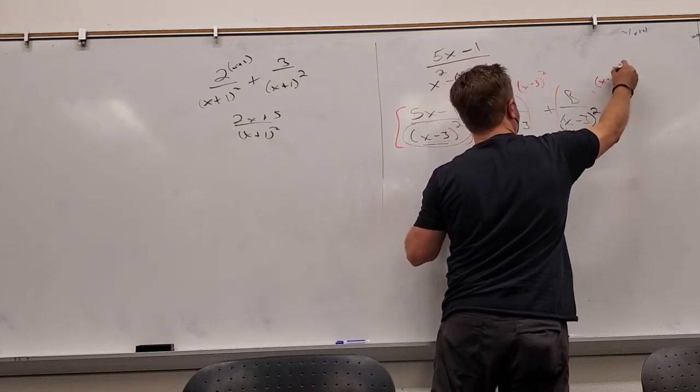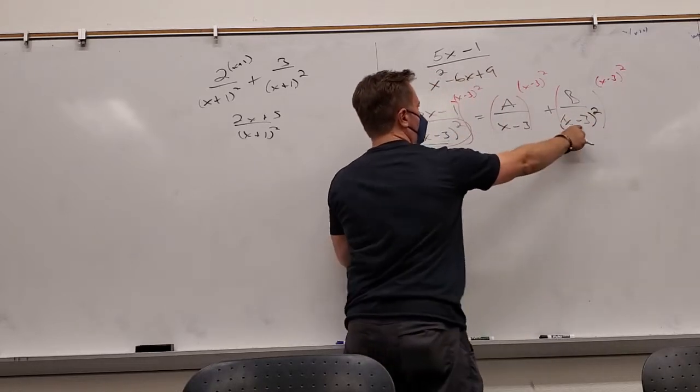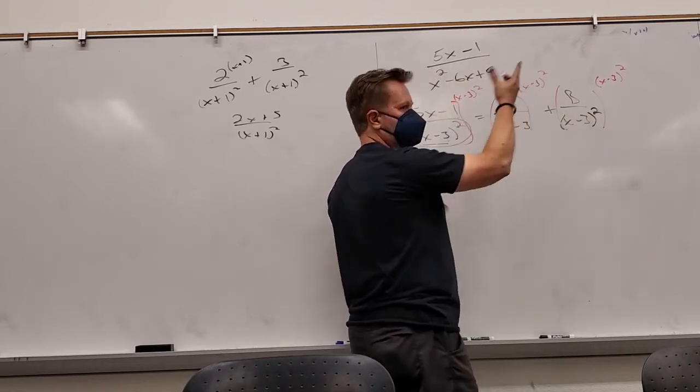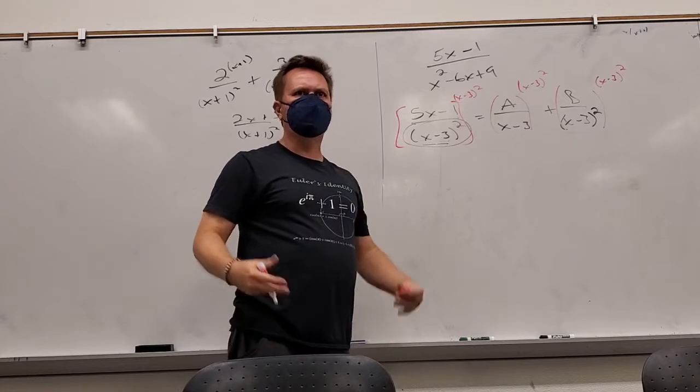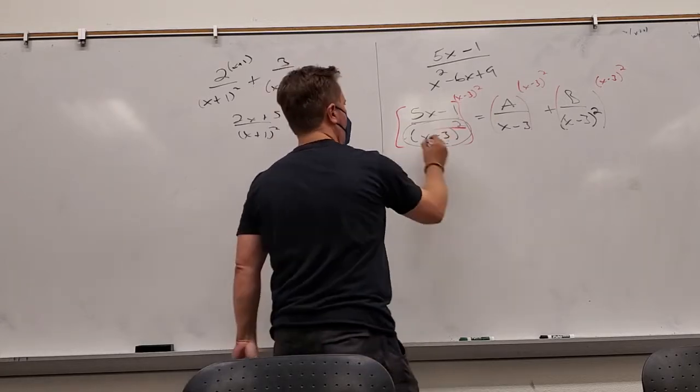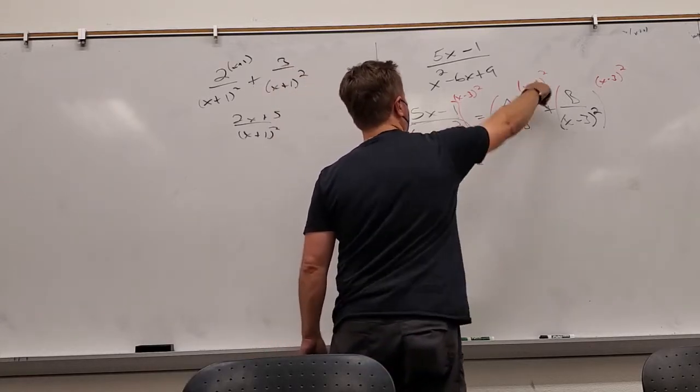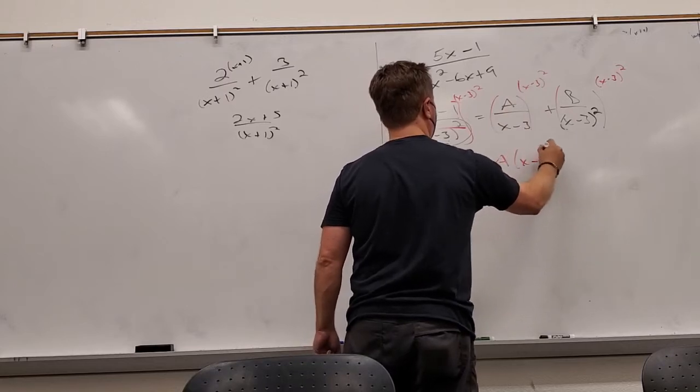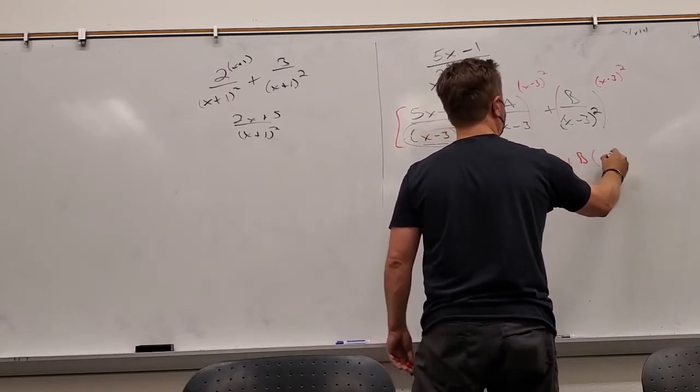And there's shortcuts for doing this too. I mean, this is gonna die. This is gonna pick up another x minus 3, right? So I don't even do this step for myself. Just die. 5x minus 1. This picks up another x minus 3. Can I do my little shortcut trick?